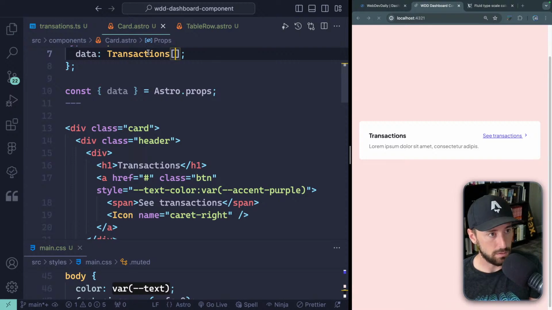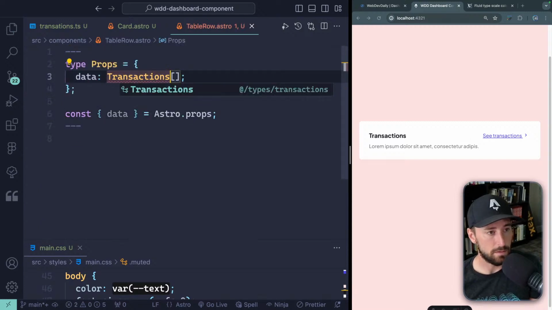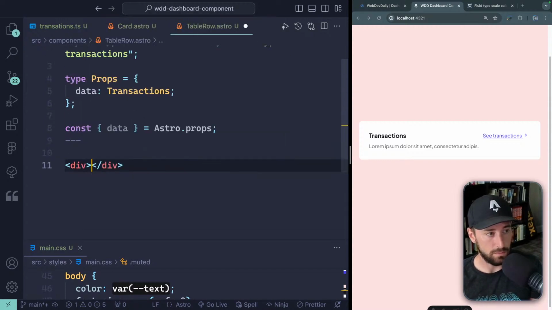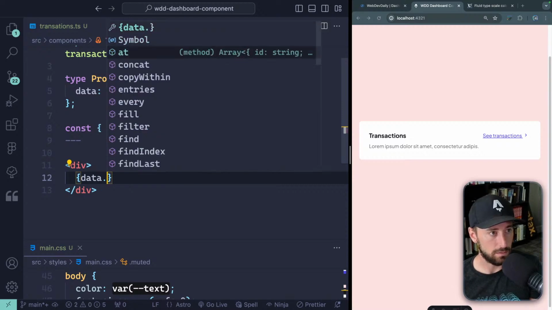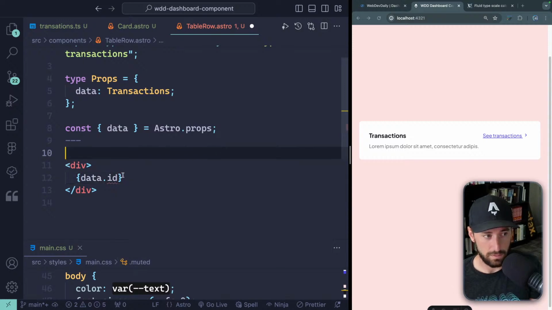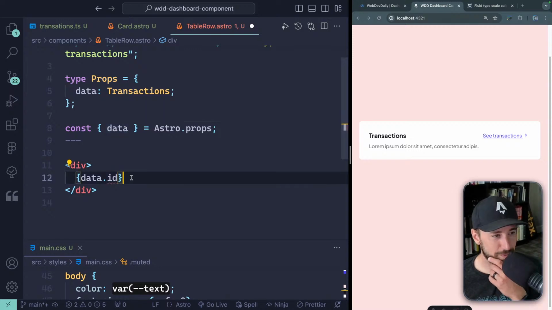And this needs to be an array. But other than that, this should be very similar. Now it is working, so that's nice. And for now, let's just take my data dot. Doesn't it know what it has? ID. If I can type. Why is this not being found? What am I messing up here?